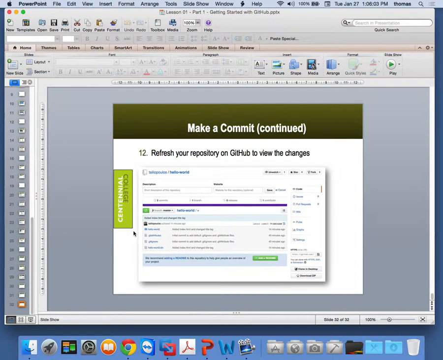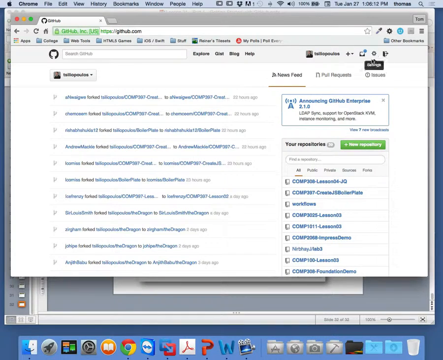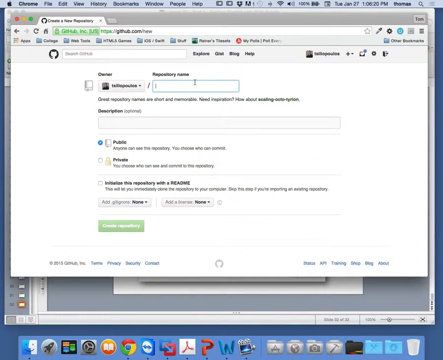Any questions around this? This should cover 99% of what you need to do here in this course, okay? If I was going to create another repository, one more thing before we end this particular video. I want to create another repository just for laughs. I go new repository, and I'm going to call it the same thing as the last one. Let's try COMP123 lesson 4.